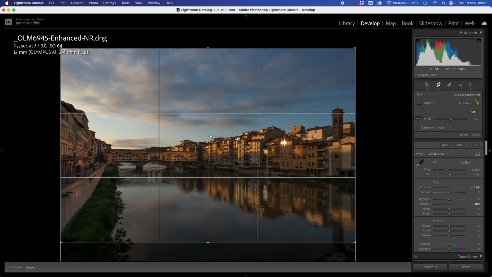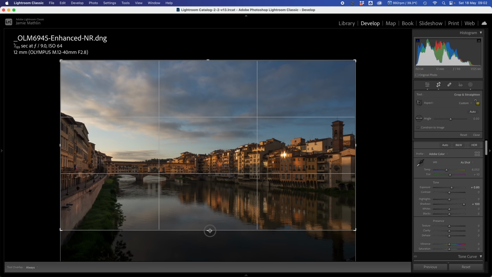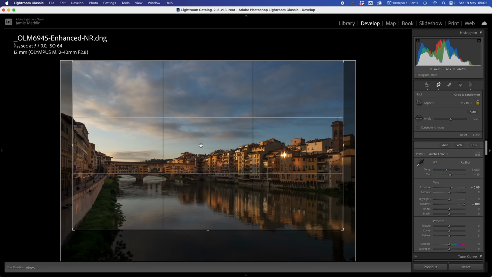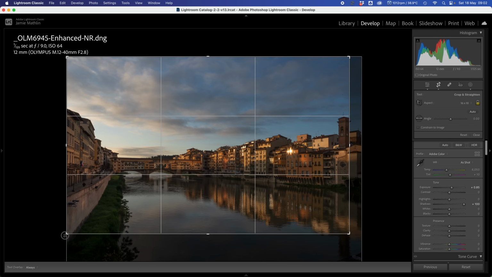Just going to bring this down from above. What we could even do is we could bring that up a bit further and put the bridge on the rule of thirds line there, because we're going to make a real subject of this sky. Let's just see if we go into custom within the crop section here and pick a 16:10. Yeah, that's okay. We can just make that 16:10 a little bit bigger. That seems to work quite well.